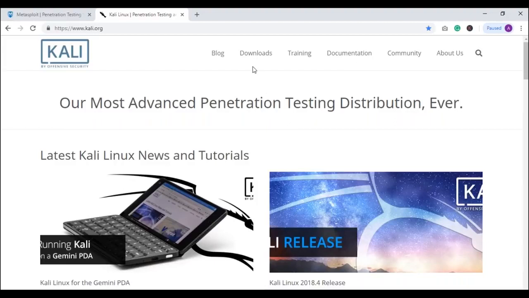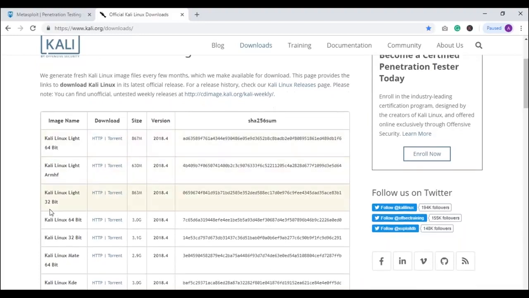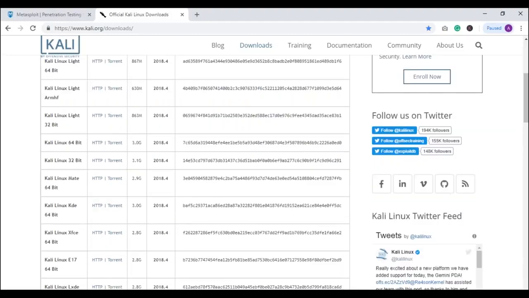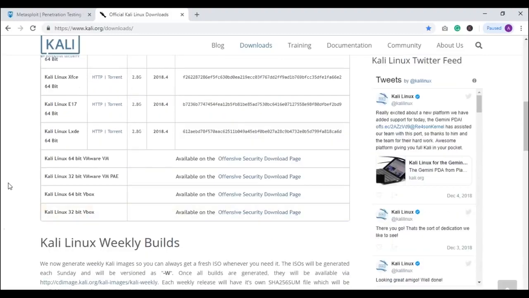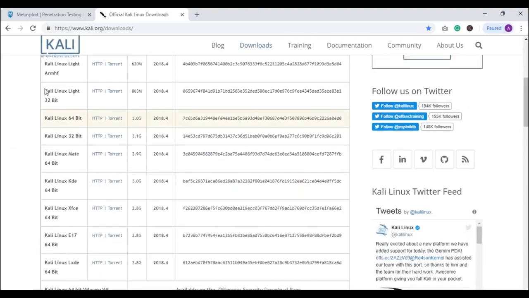So under downloads here, click on this download link and download Kali Linux. If you click on that, you'll go to a page where you have different kinds of options. You have Kali Linux Lite for 64-bit and 32-bit, and then there's normal Kali Linux 64-bit, and there are different other options. If you're using VMware or virtualization software such as VirtualBox, then you have a separate image for that as well. While the Kali Linux installation process is about 7 to 8 minutes, it's not a lengthy process, but if you want to know from step 1 to the last step, it's better that you download this ISO image depending on the operating system you're using.